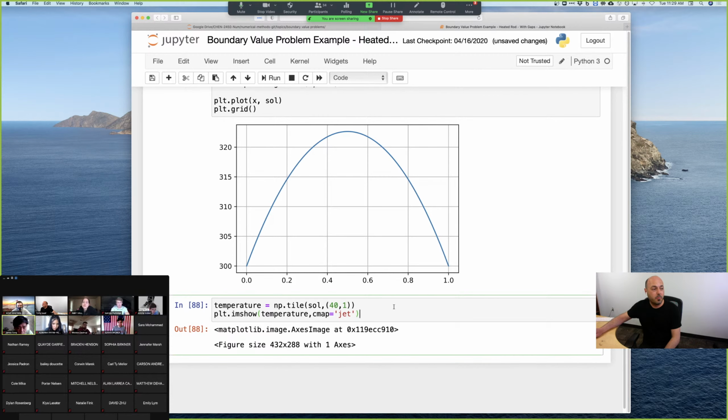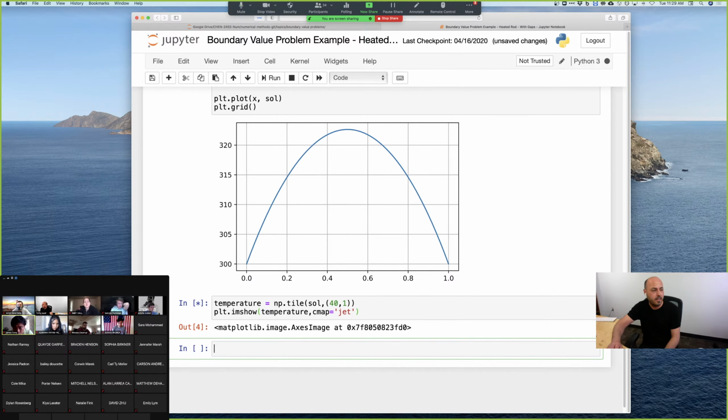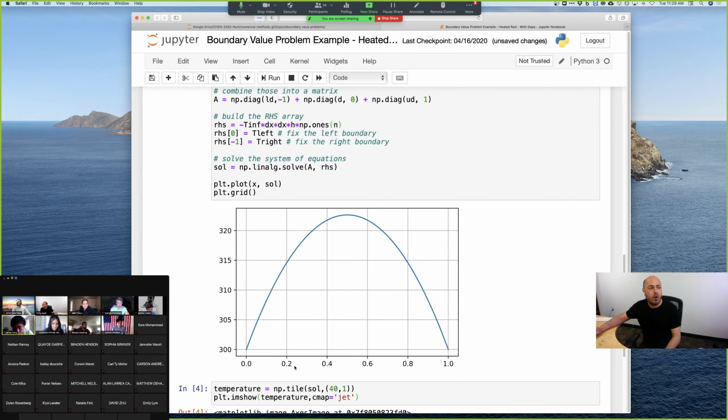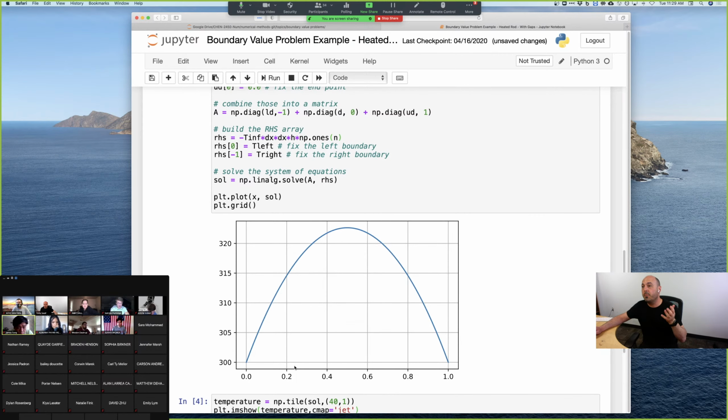Okay. Now, at the bottom here, I have another way of showing this data, where you can see what the heated rod looks like. Okay? That's cool. Right? Now you can play around to understand the physics. The value of H is going to be critical in determining how fast the heating is going to affect the distribution in the rod. Because that H contains two parameters, the heating from the air and how fast the temperature information is transmitted inside the rod. So there's two heat transfer coefficients in there, H and K, H and lambda. Okay, you will learn this in your heat transfer.